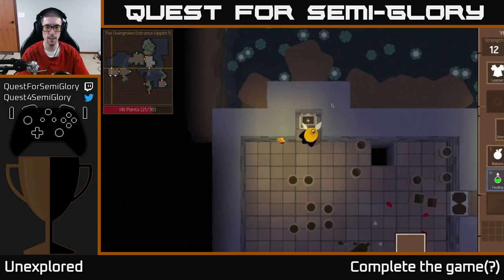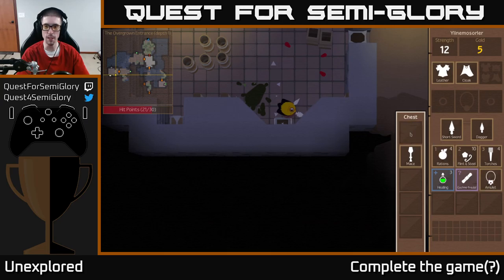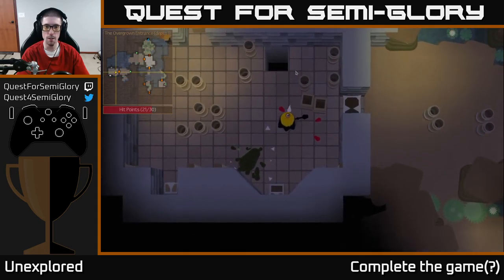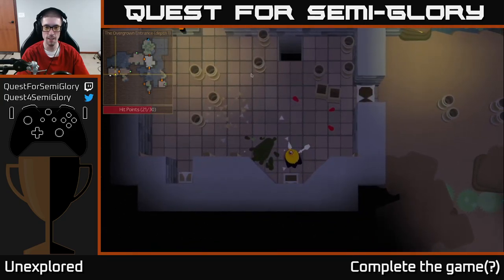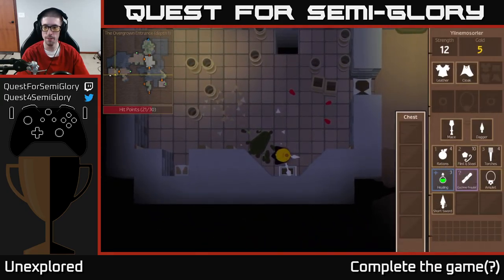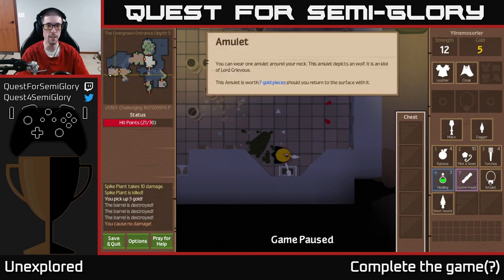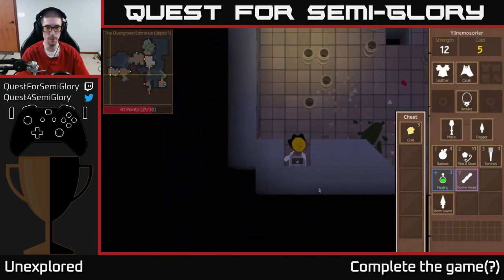Jerk. Cheer, got some gold. 5 gold, oh boy, what a bounty. Amulets. And a mace. Oh, damn. That's got a hell of a wind-up. Bonk. Okay. All right, yeah, we got the dagger out here just in case. And what about the amulet? What can we do about this? Wear one amulet around your neck. The amulet depicts a wolf as idle or grievous. Worth 7 gold should you return to the surface with it. All right, does it have a random effect? Hopefully it's not an amulet of strangulation. That'd be real bad. Ooh, more gold.